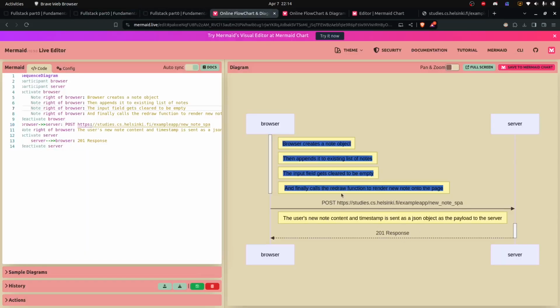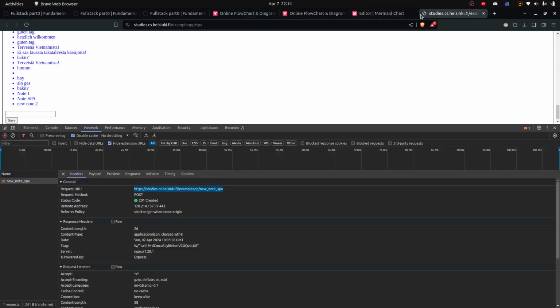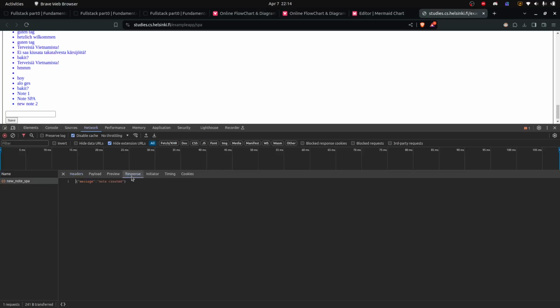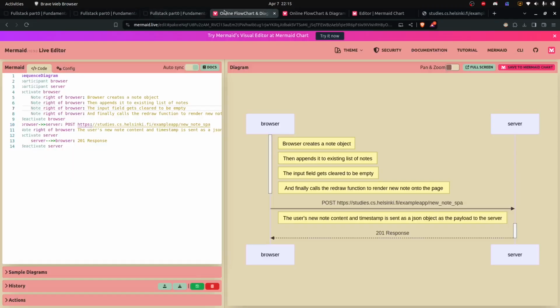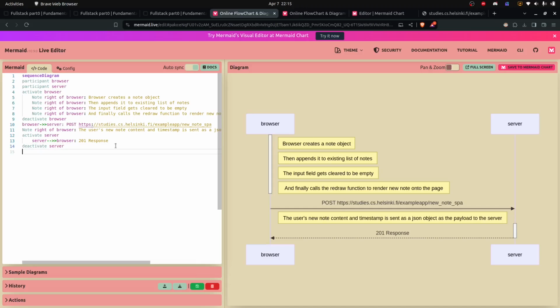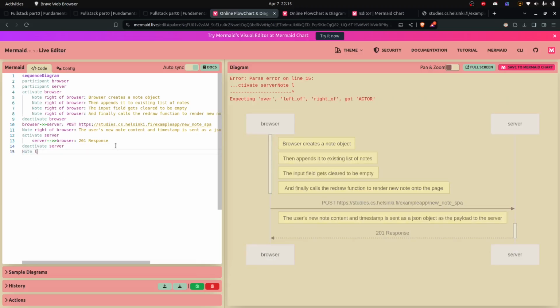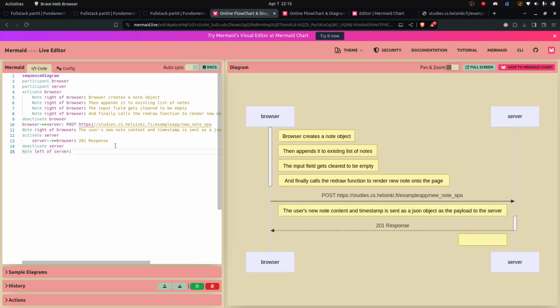So now we can do the post request and then have the response back to a 1. What is the response payload? Let me just take a look. Okay, we can do a node here.